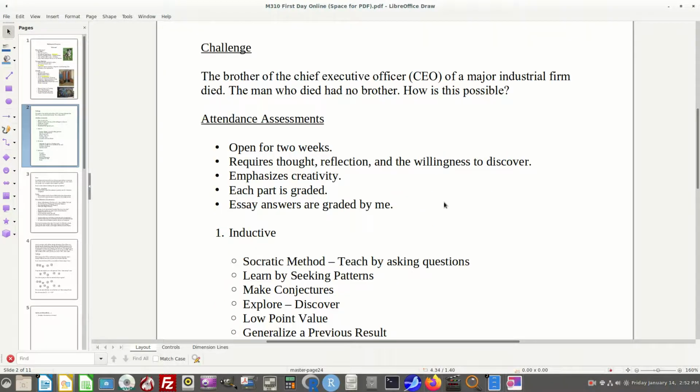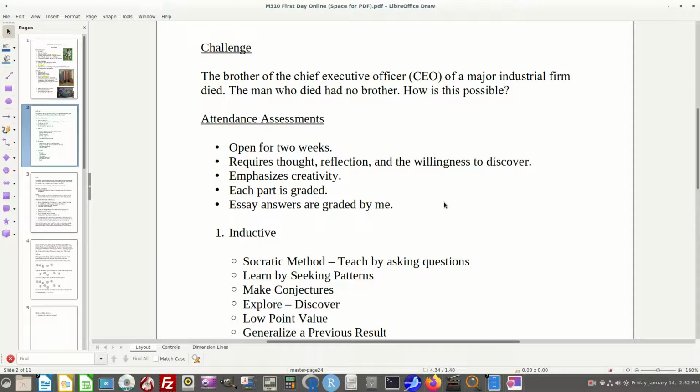So let's talk about the attendance assignments. Those are coded by me. That means that they're algorithmically generated. They're generated to include GeoGebra files and include other files and images and tables and graphs and things of that nature. They're open for 2 weeks, and that means that you can go in at any time, open them and start them. They're not timed in that sense. Simply, they close at the due date.